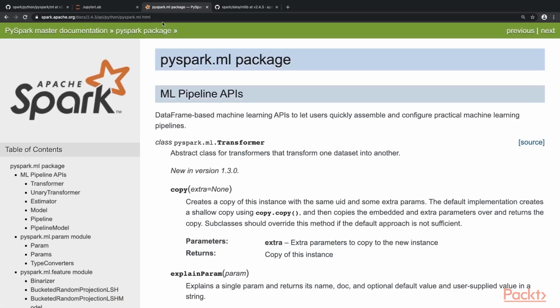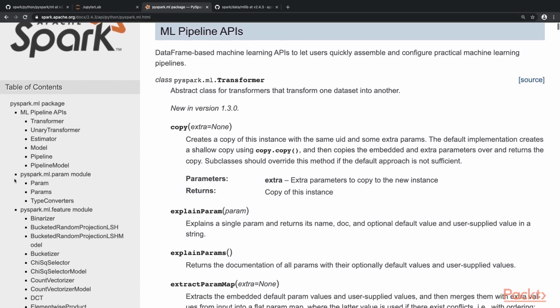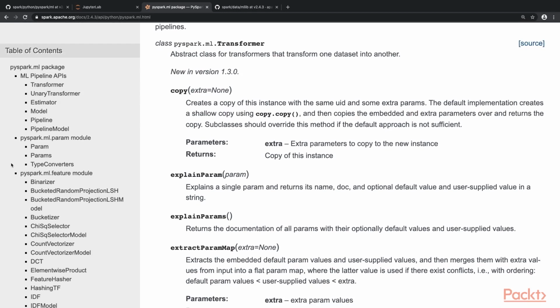Next up, which is important of course, is the PySpark ML API documentation, which we have covered before. So in this case, I've navigated to PySpark ML's API documentation, the main page. And what I want to do in the next few videos is actually break down the modules and the classes that exist in here for as much as possible, because obviously I'm not going to be covering every single class that exists.